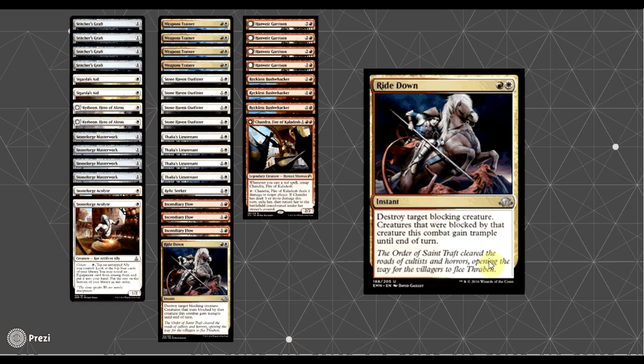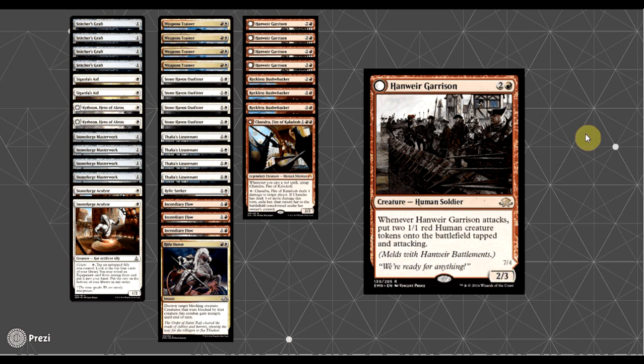Like I said, I could see playing more of these, but I wanted a high creature count to kind of mitigate the 8 pieces of equipment we're already playing. We can't afford to play just a ton of spells. Moving on, probably the best card in the deck is Handwear Garrison.